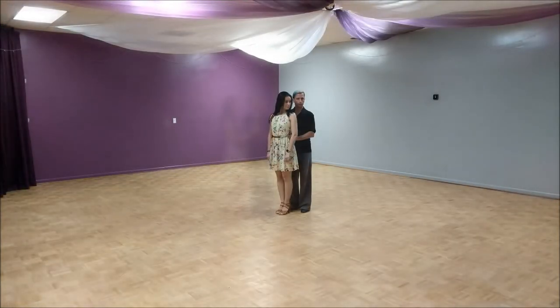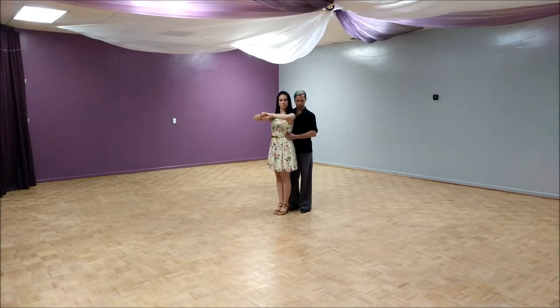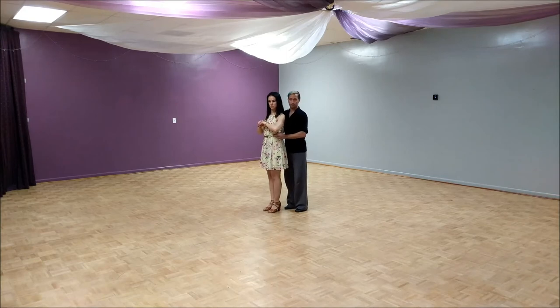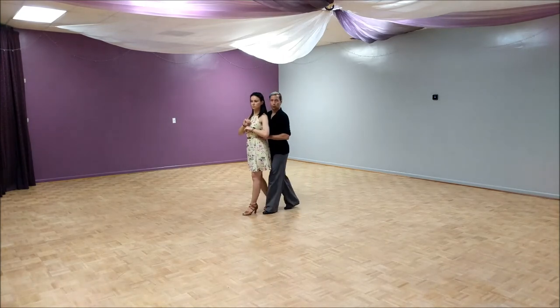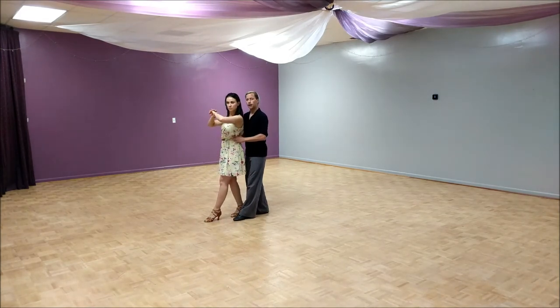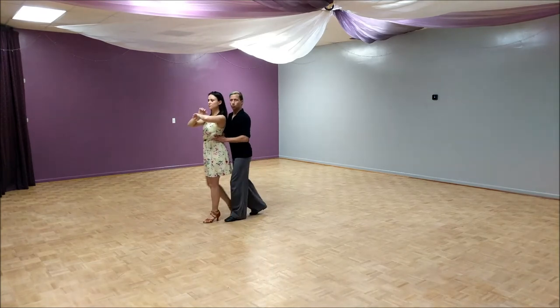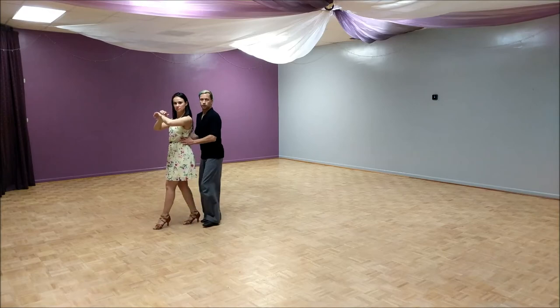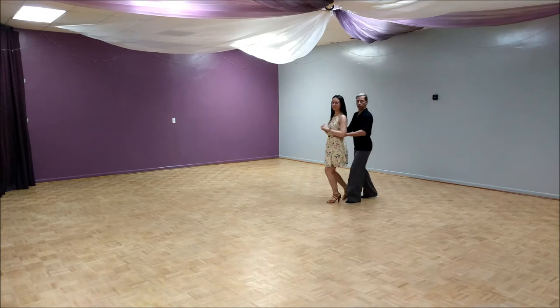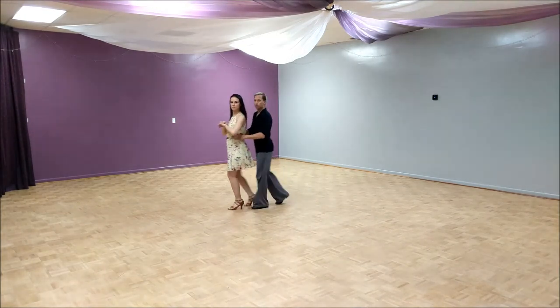So once we have the lady in front of us, or I should say our follow, we're going to start with a progressive basic. So progressive basic from here, same thing that we did at the very beginning. It's going to be the followers doing the same footwork though. So we're all going on the left foot forward. One, two, three, four. Important thing to note here is I am pulling back here by keeping my frame. It makes the follower, the person in front of me, go back. One, two, three, four. Yes, and that's important because we also can do our regular chug basic here. One, two, three, four, two, two, three, four. Repeat.